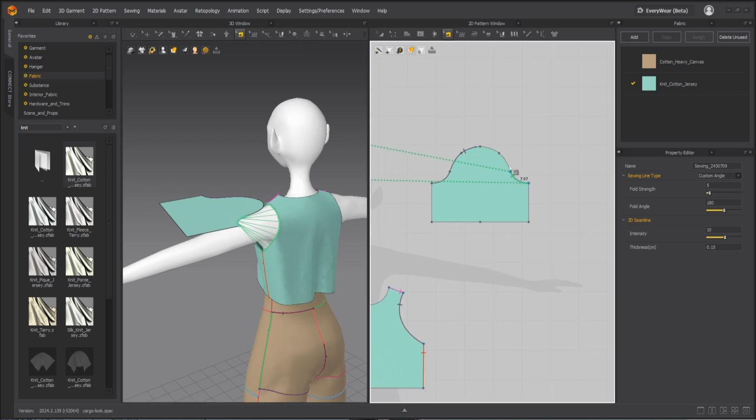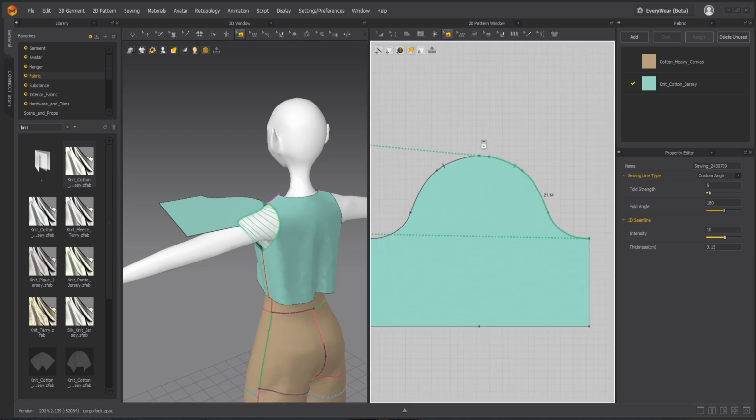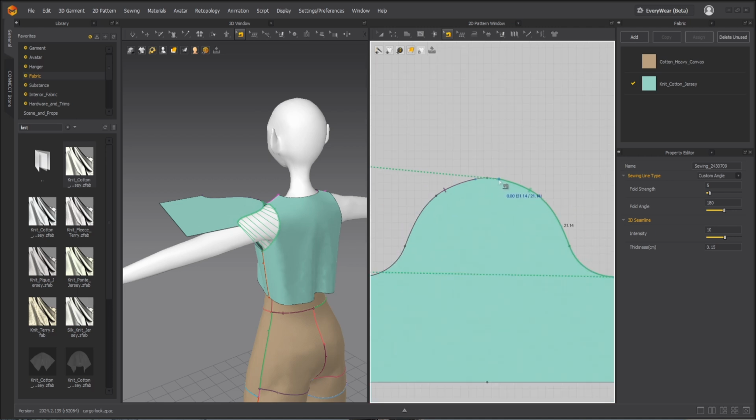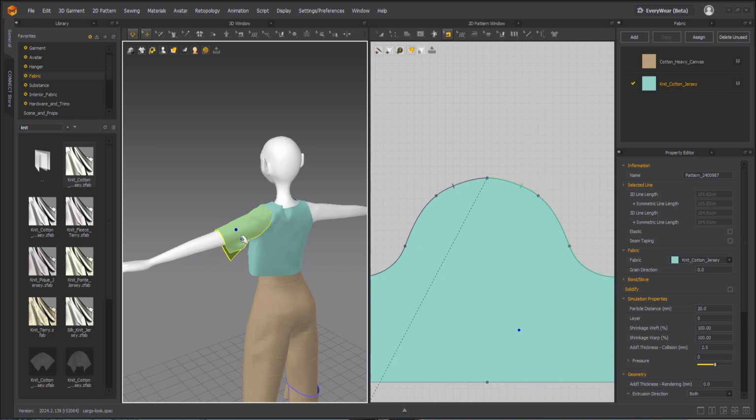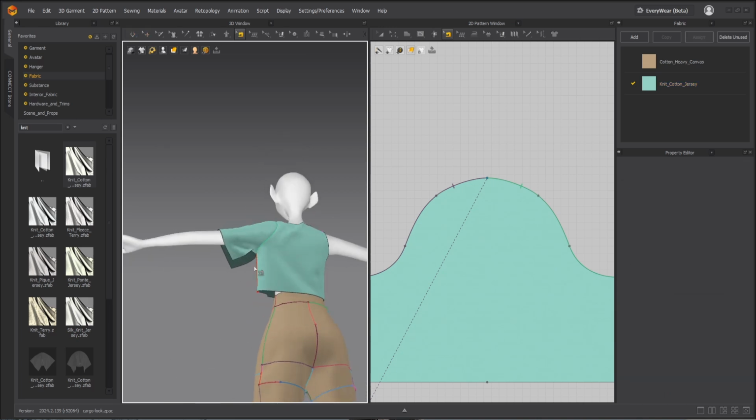Again, click B, bring that all the way up, and then you can see it's off a little, so I could make the sleeve smaller, but I'm just going to ease that in and then sew up the underarm.